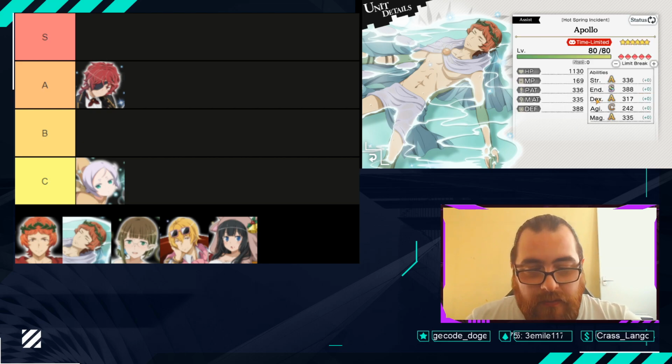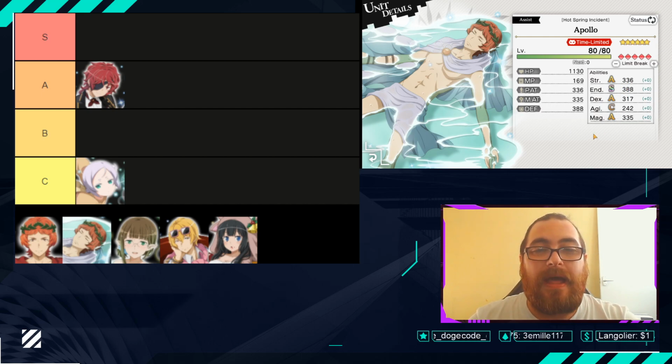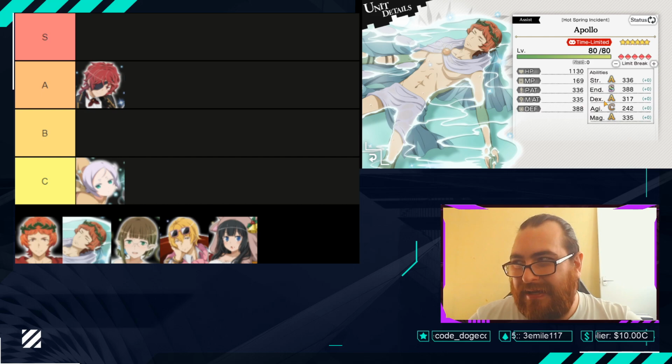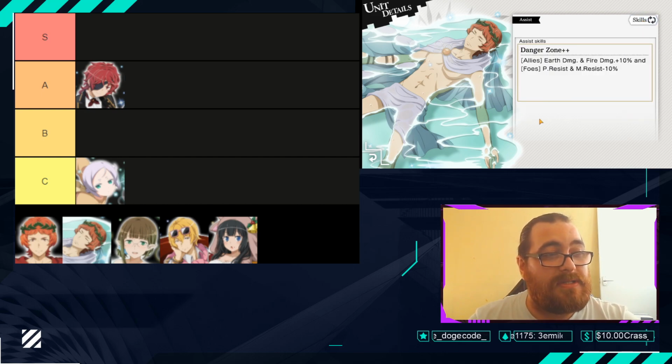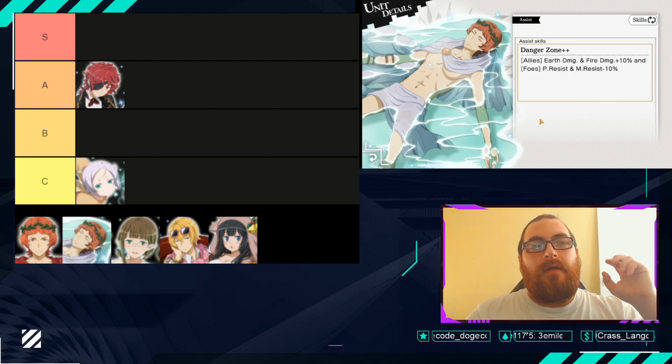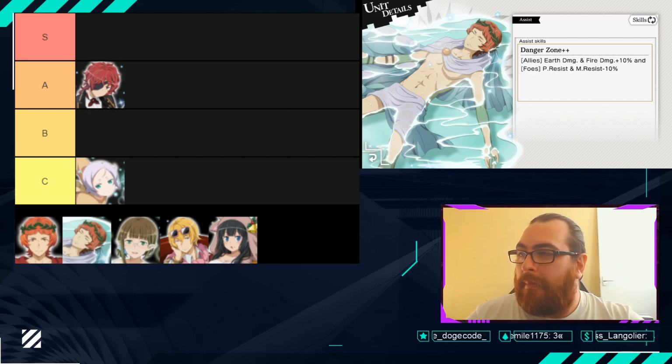Now, this is a welfare unit, so I did not expect amazing stats. Anyway, it's pretty much even and balanced across the board, except for the endurance, and even then, it's only S. So the stats mean it can't really sit that high anyway. But if you look at it based on its bonuses alone, Earth and Fire damage are 10%, Physical resist and Magic resist minus 10%. He's so well-rounded, even for a welfare unit, that in my opinion, he is at least a B tier.